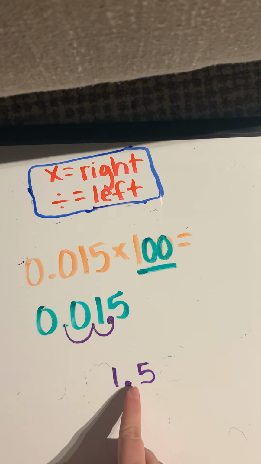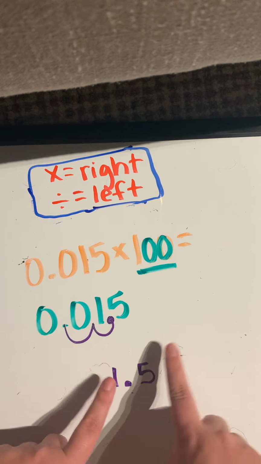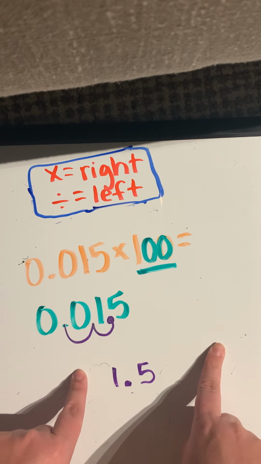Now, guys, when you have zeros maybe between your wholes and your decimal places, your tenths, your hundredths, you wouldn't want to erase those. You're just going to erase zeros if they're out to the sides. They don't really have a job. They're just holding places. All right, so keep that in mind.